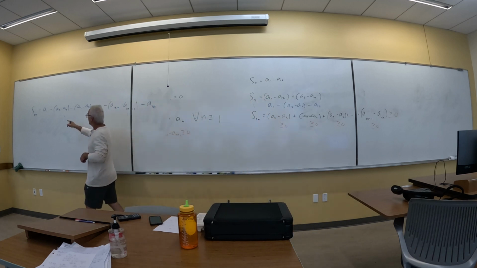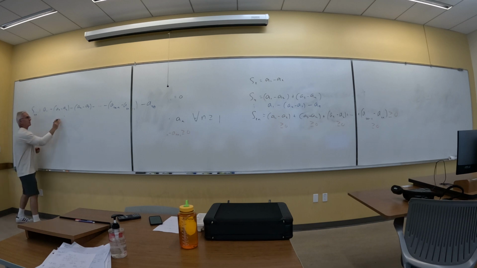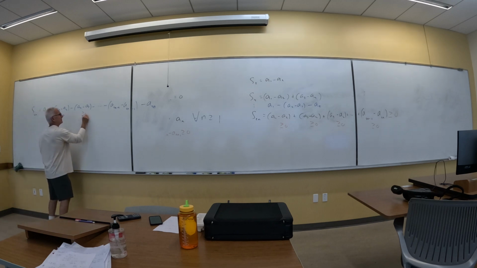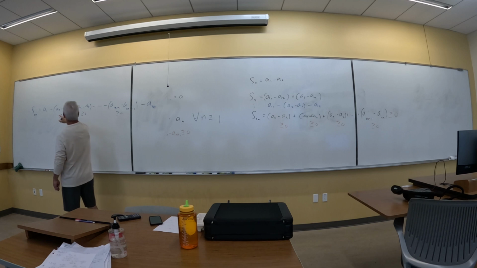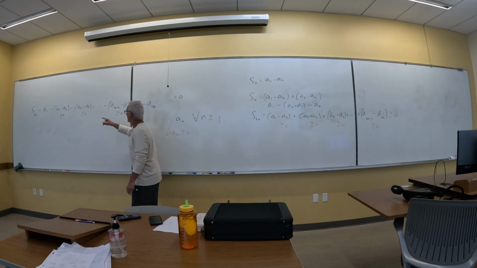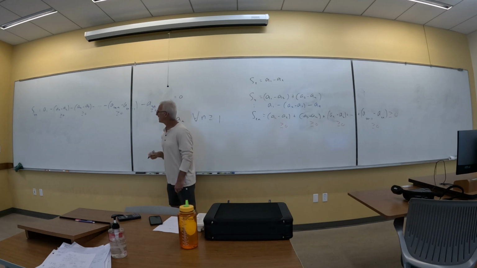Anybody catch that? So the odd indices are the positives. The even indices will be the negatives. So why is that important? Well, isn't that quantity greater than or equal to 0? And so is that one. And so is that one. And so is that one. And I'm subtracting every one of these terms.